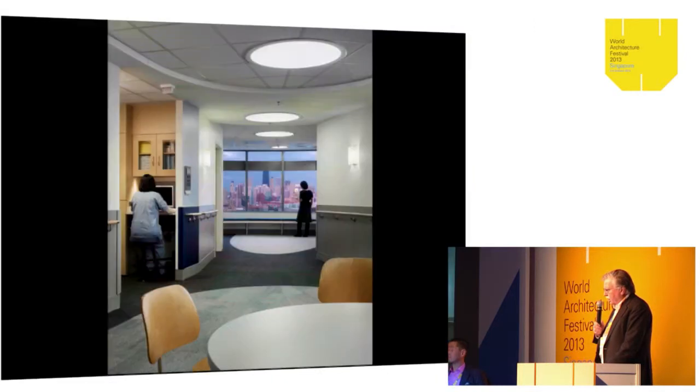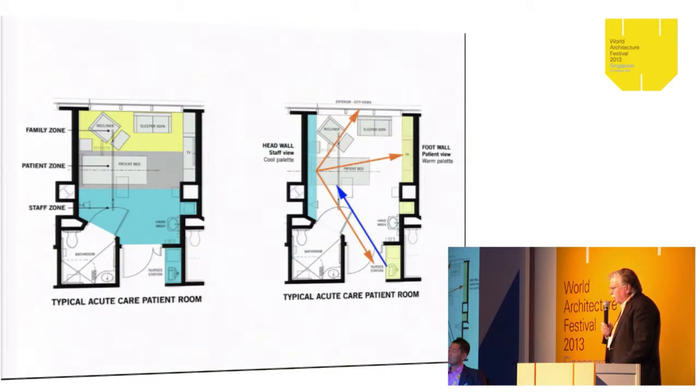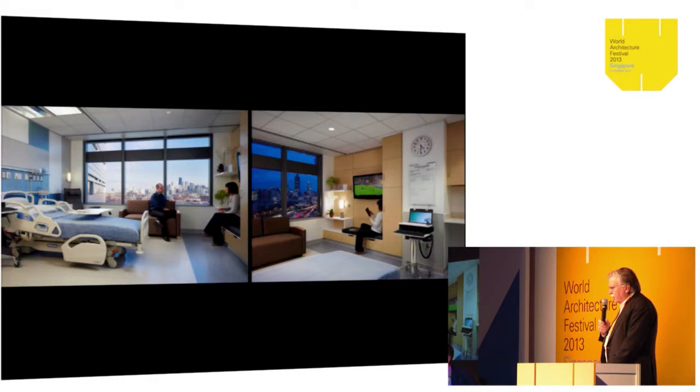It's a decentralized idea of a nursing unit, opening up all the tips so that corridors end in a view of the city — they're either lounge areas or conference room areas. The beds are organized and zoned in both directions: from door to window there's a family zone, a patient zone, and a staff zone. In the other direction, the patient looks at a wood wall with patient-oriented facilities — the TV and wood consoles — and a high-tech wall on the other side. There's a thinking about layering inside the patient room.